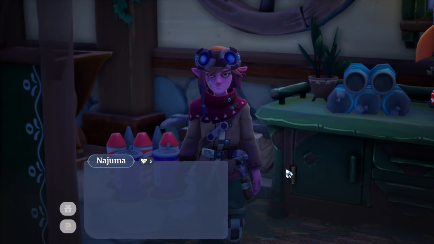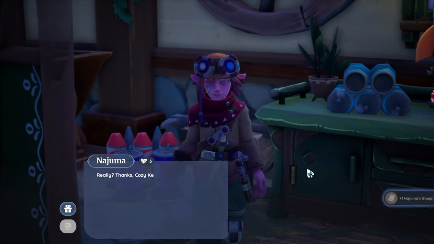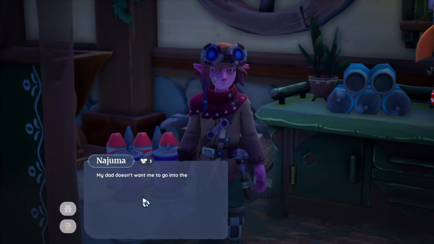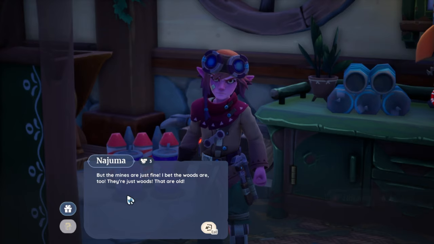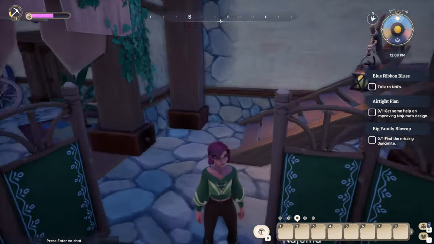Maybe someone else can help. Maybe, but who else in town knows anything about mechanics and engineering? I can ask around. Really? Thanks, Keikami. Here, take this in case you find someone. Okay? My dad doesn't want me to go into the mines. Says they're too dangerous. He also says the exact same thing about the Elderwoods. We should go to the Elderwoods. But the mines are just fine. I bet the woods are too. They're just woods that are old. I should get back to my thing. Okay.